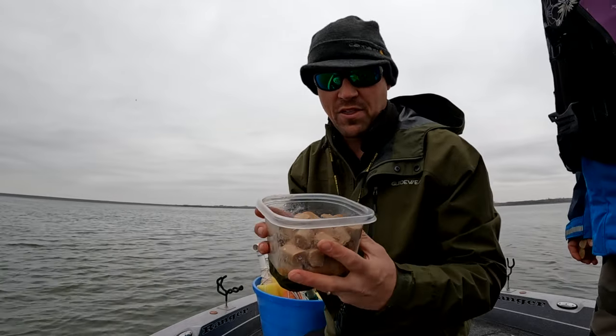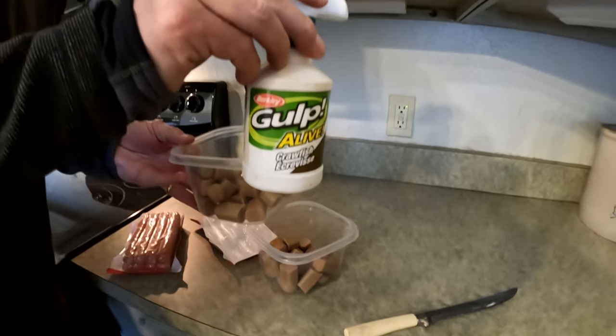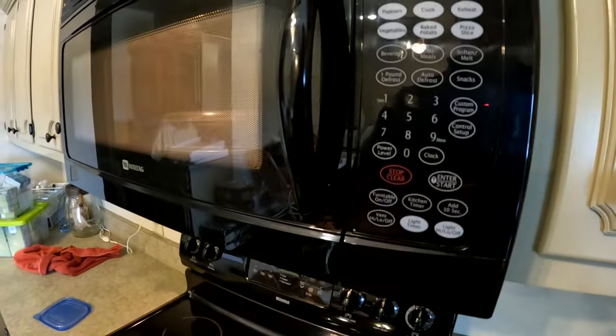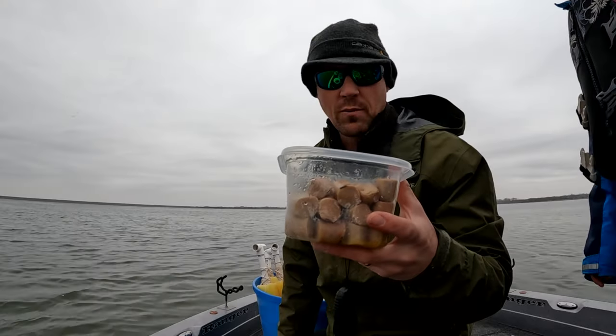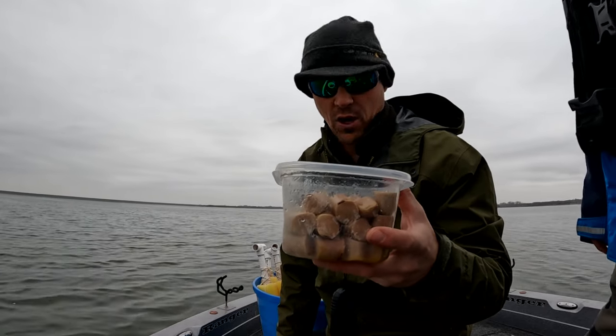Now what we did with this was we cut them up and we sprayed them with some Gulp crawdad juice, and then we put it in the microwave, as you see here. Now what the microwave does is it makes them a little bit firmer. And what that does is it keeps it on the hook a little bit better. And also it gets some of that juice embedded inside the hot dog.